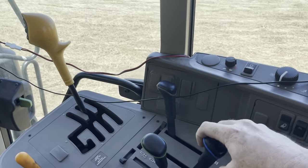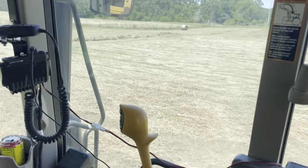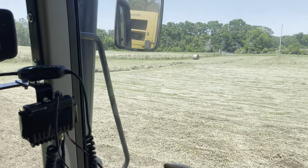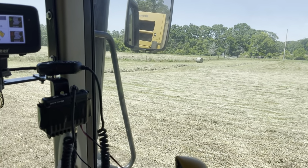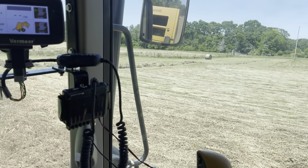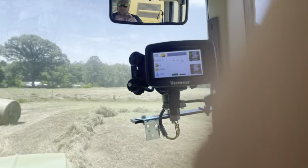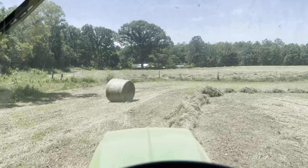Get my hydraulic lever to open my door. Bale's out. Oh, close my door. There we go. Hydraulic handle keeps sticking. And go again.